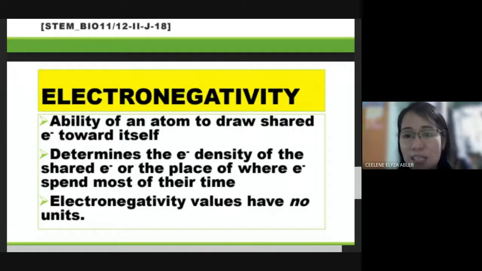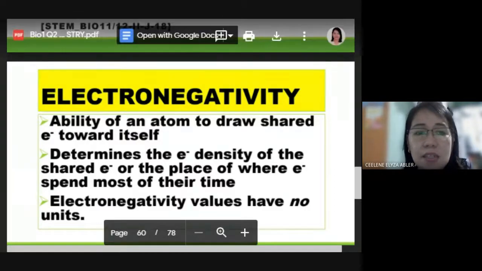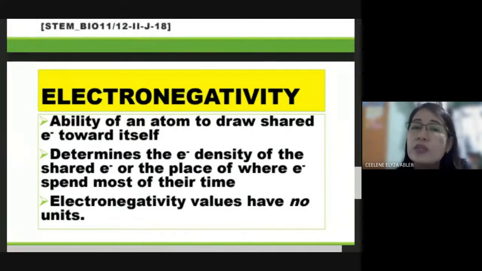Yun ang electronegativity. Most of the time the one that has a higher electronegativity is the one that will only need 1 or 2 or 3 electrons. Ang pinakamalakas manghatak, class, is the one that will be needing only 1 electron to complete the last shell or the valence shell. Okay? So kapag iisa na lang yung kulang niya, most likely siya yung manghahatak.